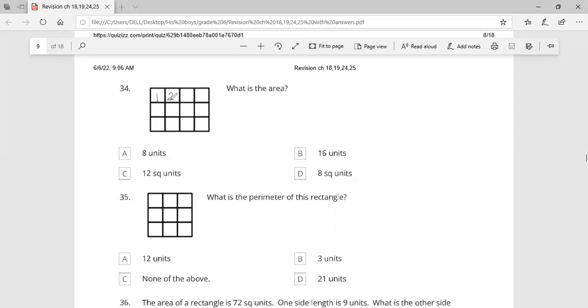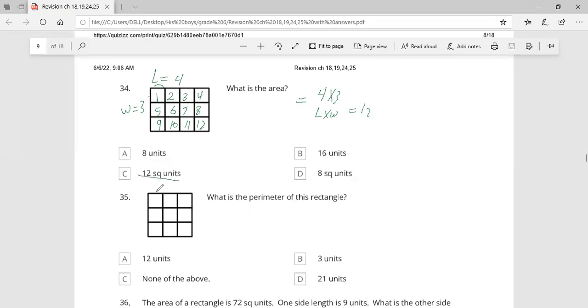if you count the area as squares inside the shape, here is 1, 2, 3, 4, 5, 6, 7, 8, 9, 10, 11, 12. Here is the area. Another thing: if you count here, we find the length. L is 4, and here is 1, 2, 3. Width is 3. And as we said before, area depends on multiplication. We can multiply 4 by 3, length multiplied by width. We get 12, as we see here. The answer is 12 square units.